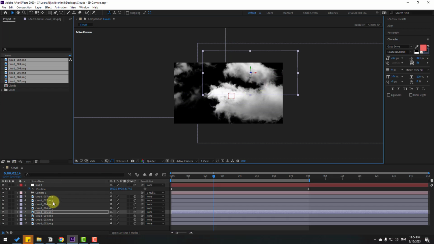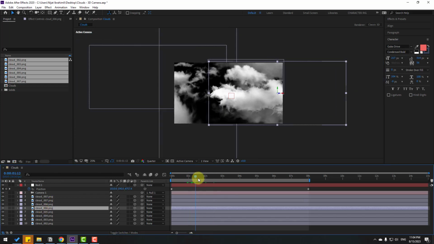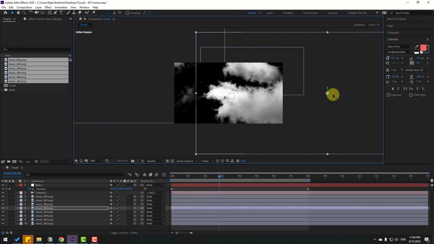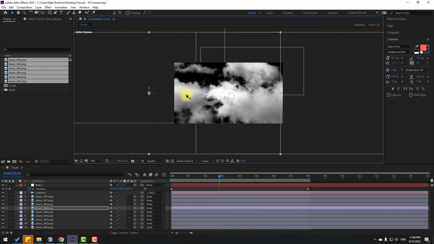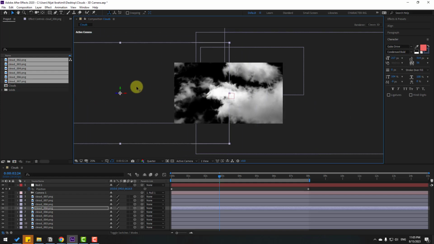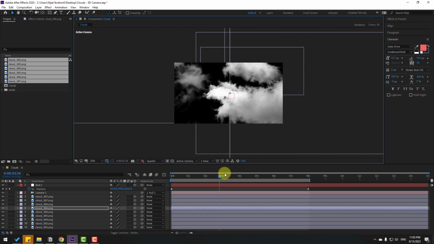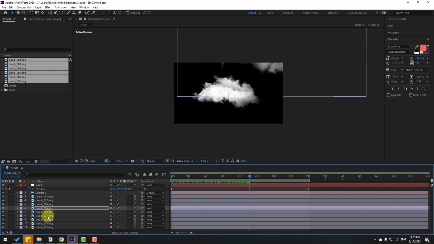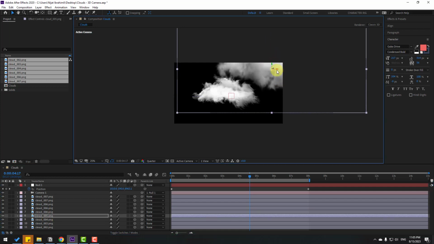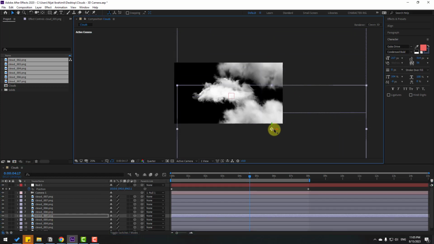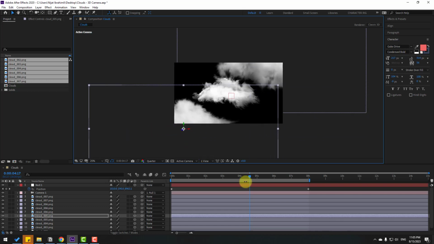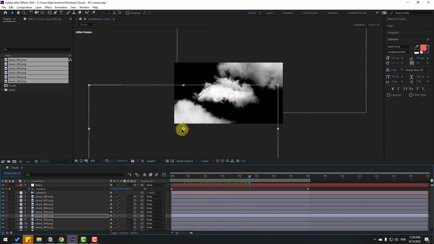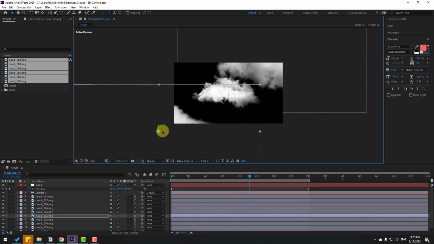and let's select this cloud 6. Let's see which cloud layer. Okay, and these clouds, let's move right, Ctrl D for duplicate, move to left and move to back or move to front. Nice. And next clouds, let's move to down and Ctrl D, move to down here and move to left. Nice. And let's move to front a little bit and left.